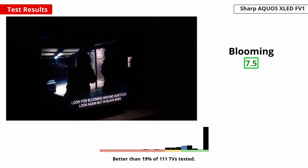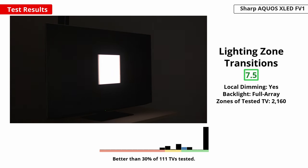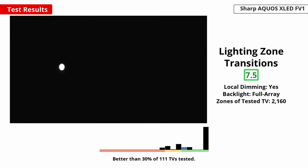Unfortunately, local dimming always introduces some blooming around bright highlights and subtitles, and the Sharp is no exception. It's good overall, we've seen worse and we've seen better. Still, this is a small price to pay for the TV's fabulous contrast. Another thing that local dimming introduces are visible lighting zone transitions. The TV does a good job with these, but struggles with fast-moving highlights. There's noticeable haloing when bright objects are moving very fast against an otherwise dark background, with the leading edge of the moving object being visibly dimmer than the rest of it.